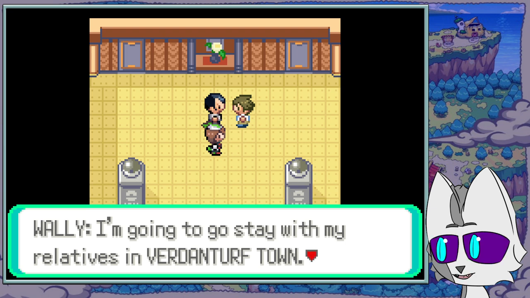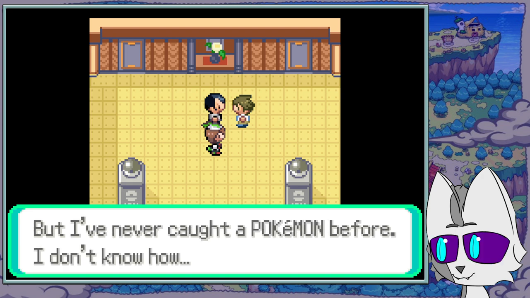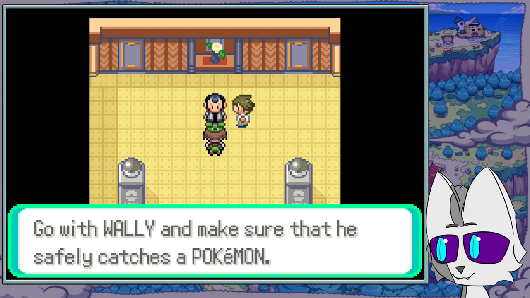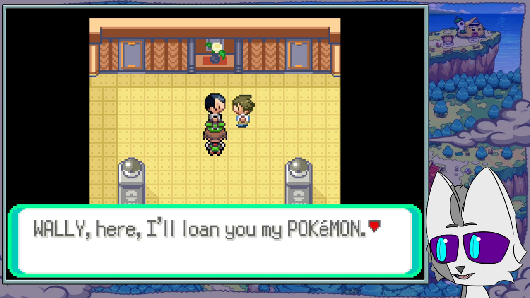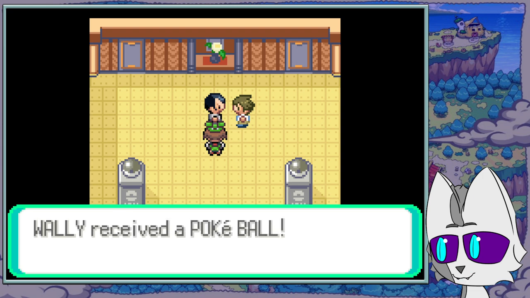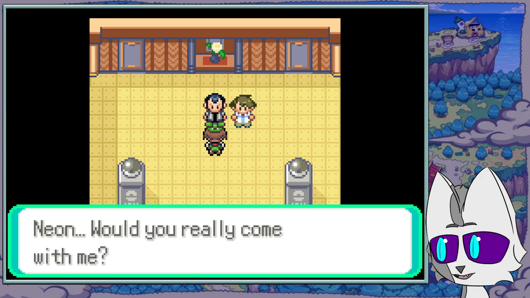I'm going to go stay with my relatives in Verdanturf Town. I thought I would be lonely by myself, so I wanted to take a Pokemon along. But I've never caught a Pokemon before, I don't know how. I see. Neon, you heard that, right? Go with Wally and make sure that he safely catches a Pokemon. Wally, here, I'll loan you my Pokemon. Received a Zigzagoon. Oh, wow, a Pokemon. I'll give you a Pokeball, too. Go for it. Wally received a Pokeball. Oh, wow, thank you. Neon, would you really come with me?